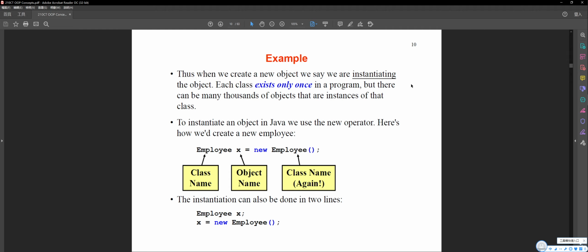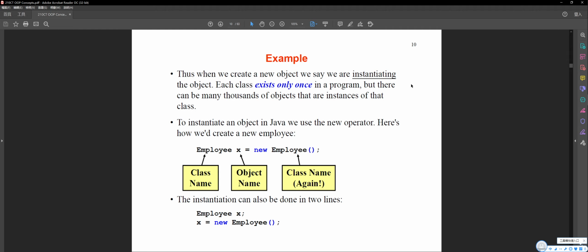First, when we create a new object, we say we are instantiating the object. Each class exists only once in a program, but there can be many thousands of objects that are instances of the class.